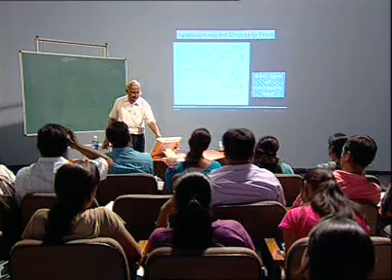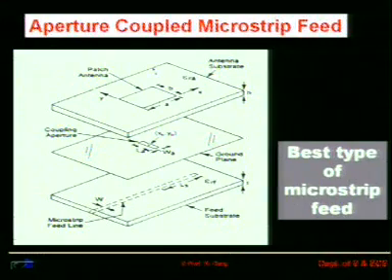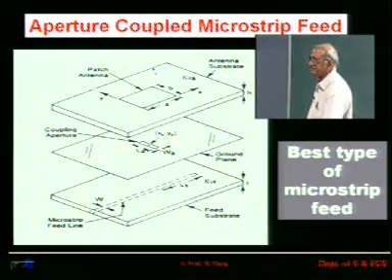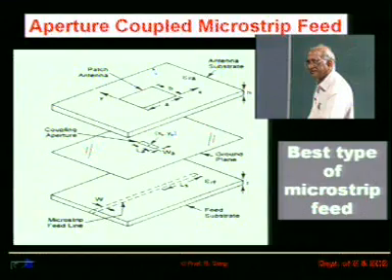Yeah, here in this case, the magnetic field is going to be 0 at this edge, 0 over here, and in the center it is going to be maximum. And the coupling between this patch and the slot is a magnetic field coupling, and we want to maximize this coupling for maximum transfer of power. That is why the slot is centered with respect to the patch.